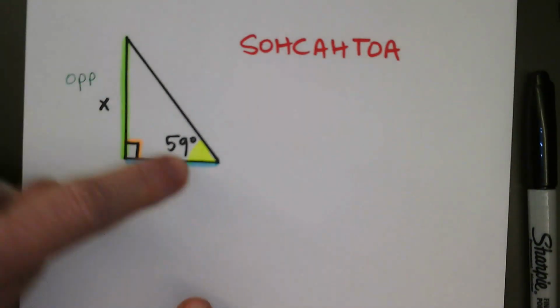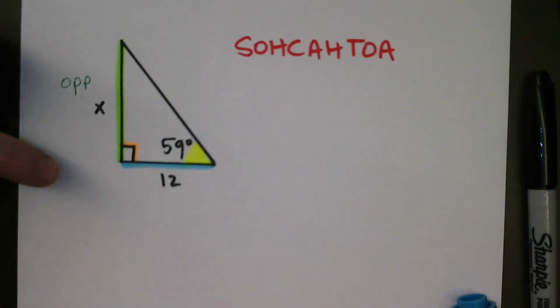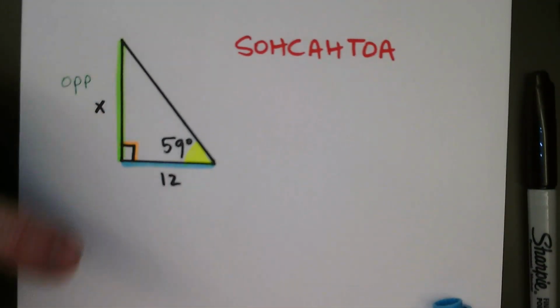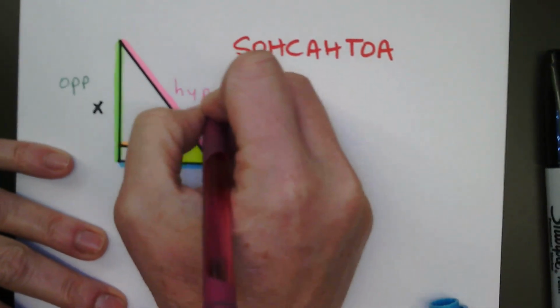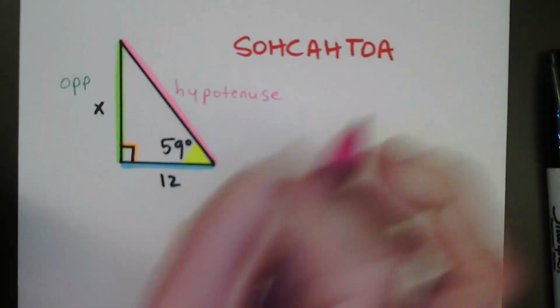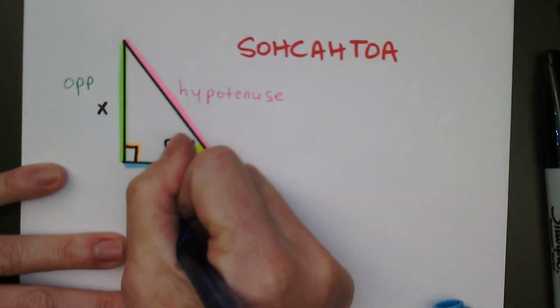It's next to it. Now, sometimes people will look at this and they'll go, well, adjacent means next to. There's two sides that are next to 59. Well, I should have pointed this out earlier, but this one, the long side here, this one already gets a fancy name. It is the side opposite the right angle. It absolutely has to be the hypotenuse. So I actually have here the adjacent side.